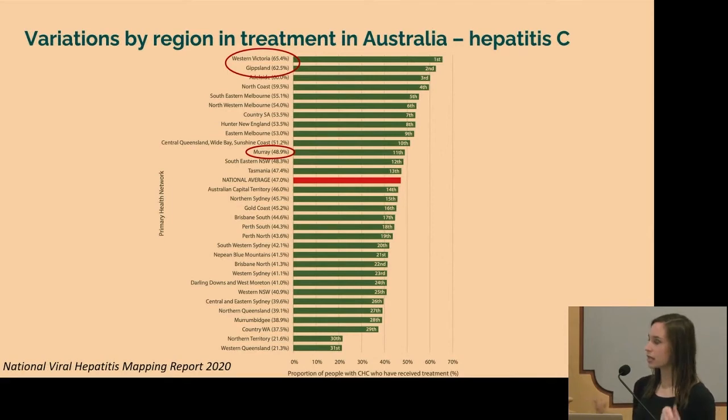And so, as you might expect, the pace of that increase and how the trends are moving for hepatitis C treatment has not been equal across different areas, but it's been great to see that regional Victoria has definitely been overachieving when it comes to hepatitis C treatment uptake. All the regional PHNs, and in fact all of the Victorian PHNs, have treatment uptake above the Victorian average and above the national average. Western Victoria and Gippsland are actually first and second ranked when it comes to treatment uptake. And Western Victoria is the only PHN that's already met the 65% treatment target, which is really amazing to see, and I think speaks to the really great work that's been done by so many people working in the region.